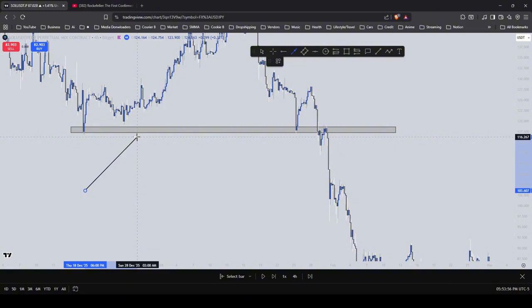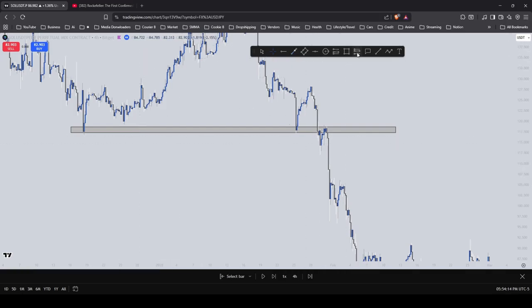An indication is when price breaks out of a support or a resistance level, or any key level where there's a higher low or lower high. It doesn't really matter. It breaks out of that level and it just gives you an indication of, hey, we are selling below this level. And then it's always going to do a correction and a continuation.